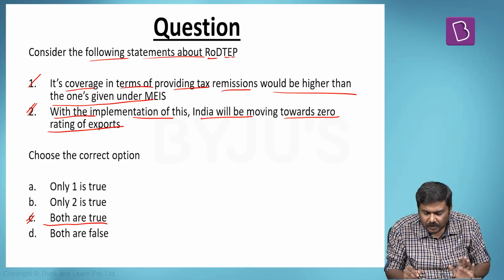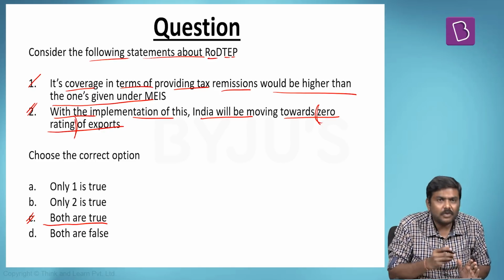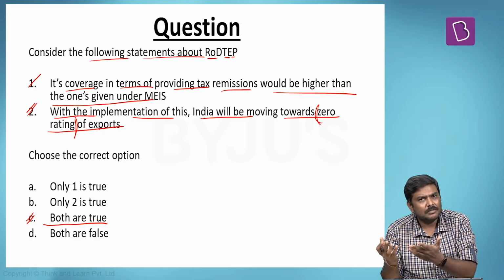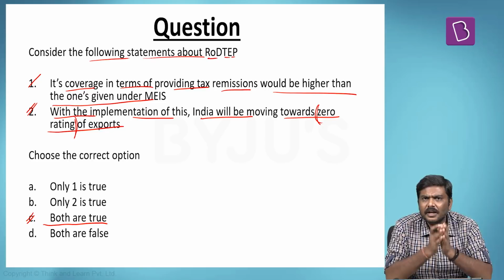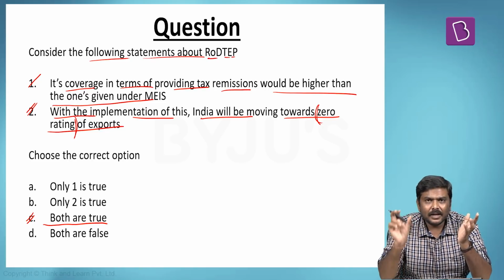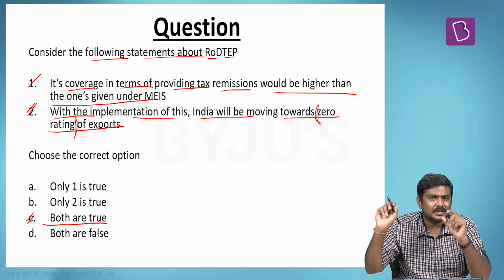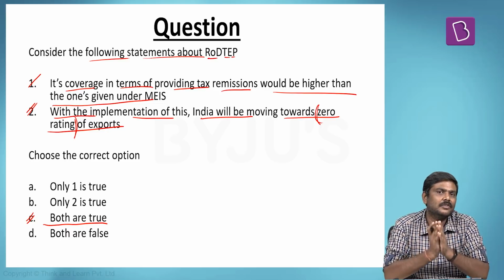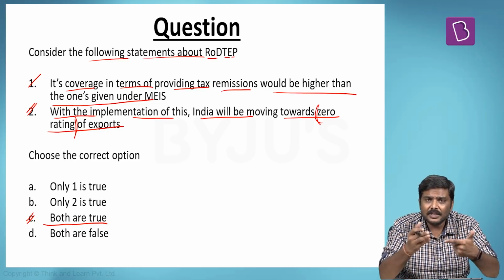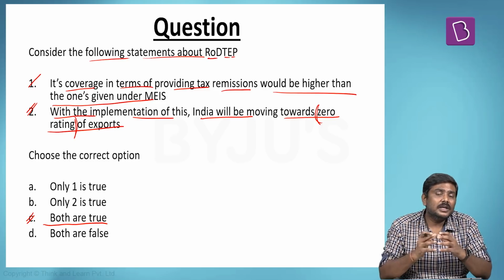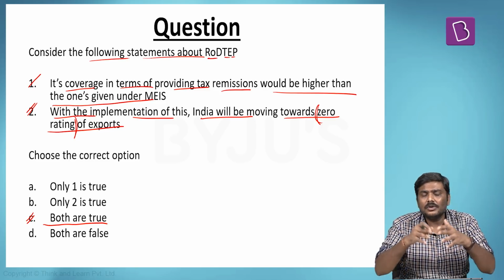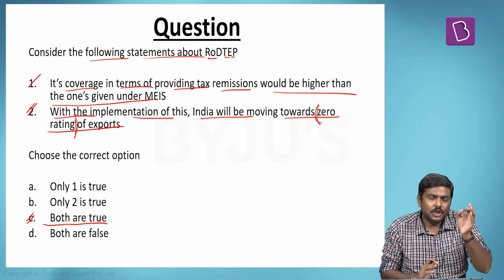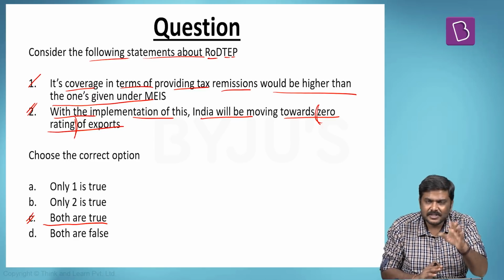And please keep your eyes open with respect to this term, zero rating of exports. Why? This question can be asked individually in the prelims. For example, UPSC might give a statement such as, in recent times, the term zero rating of exports, often appearing in the newspaper, is related to dash. So UPSC has the tendency of asking these kinds of questions. Please be very careful. Or else there could be a descriptive question in the mains asking you to write what different reforms are required by the government to ensure there is a zero rating of exports. And please understand, you must move towards a zero rating of exports for a simple reason.